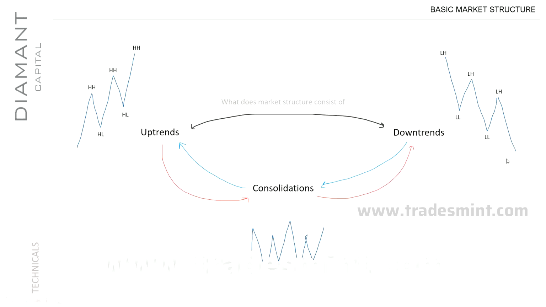The reason why we're starting off with market structure is because it is the key concept in smart money concepts, and even in trading in general, whether you're doing retail trading or any other style of trading. Market structure is the most important thing, and even when you go down to the lower time frames, which we're going to be doing later on, you're going to realize that this is king over everything else. So what does market structure consist of?